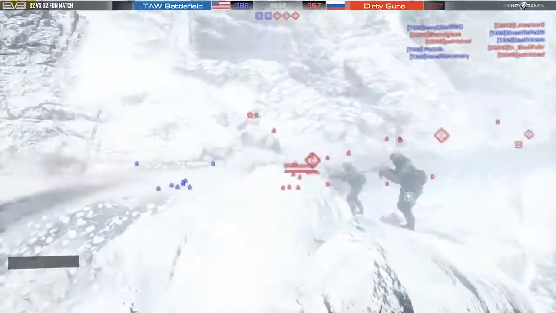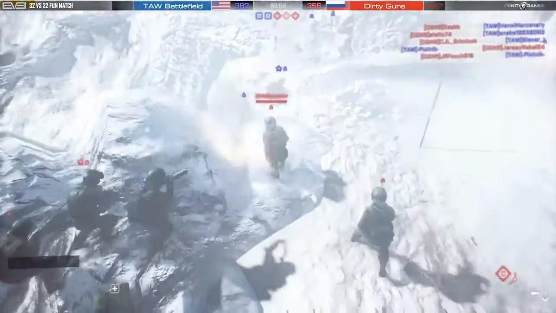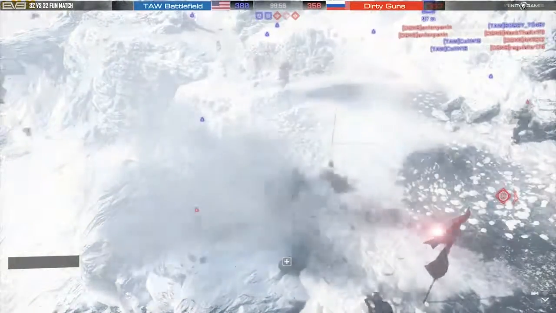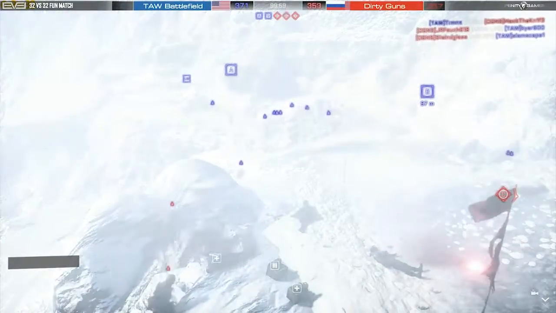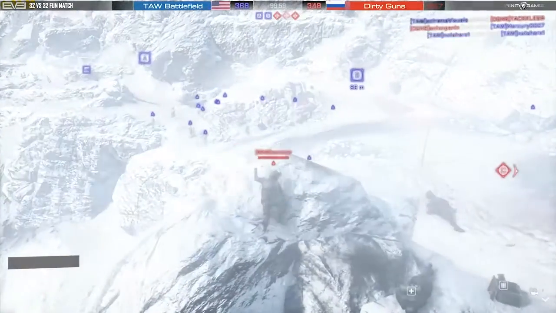Look at this big Dirty Guns five-man push. They're all peeking out. There's so many of them. Oh, no! Oh, the mortars and the grenades got them. They're just flopping around. When will the floppiness end? I don't know.